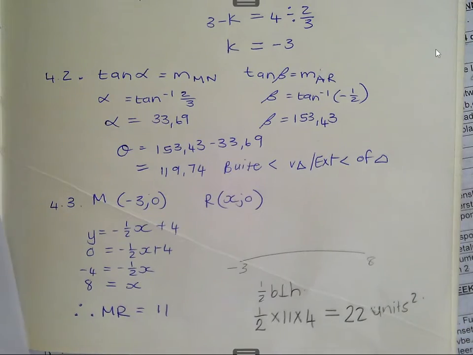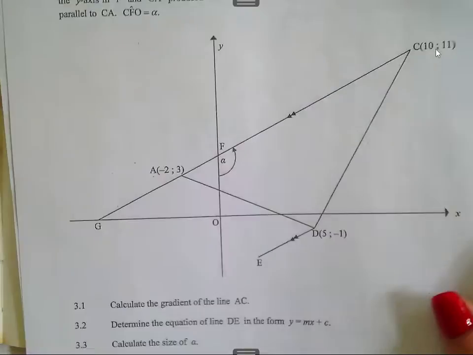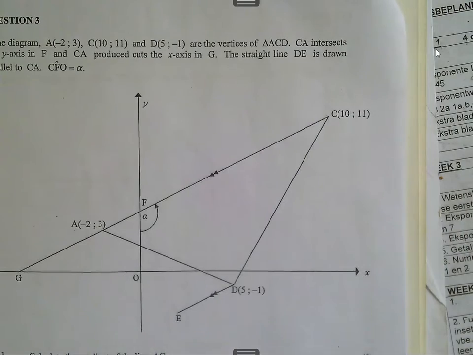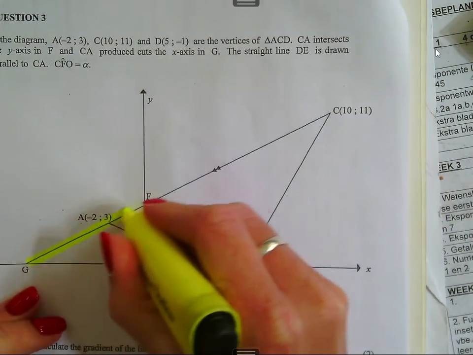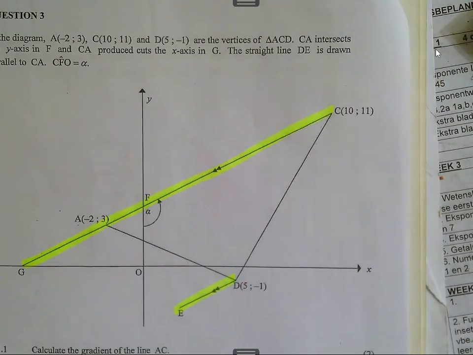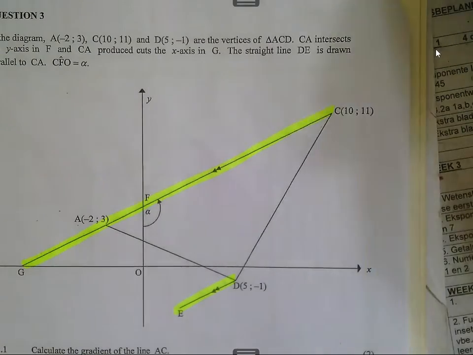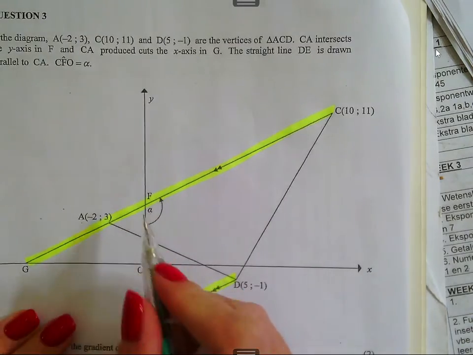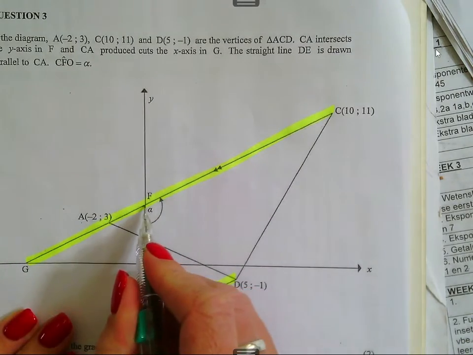Okay, you are going to do November 2015 for Tuesday. So let's go through it quickly. Let's highlight what we have there. Clues and hints that I just want to give you. The first thing I want you to see and notice is that this line is parallel to this line. Do you know what that means? Okay. The second thing I want you to see is just to have a look here at alpha. Do you see alpha here?